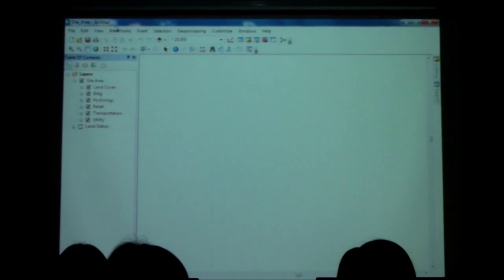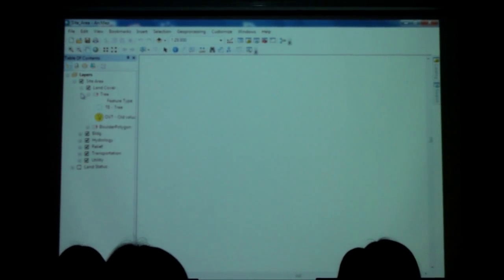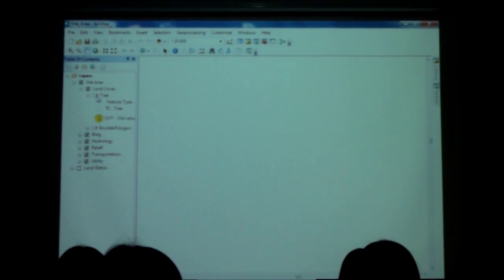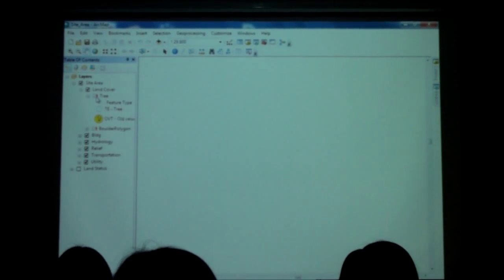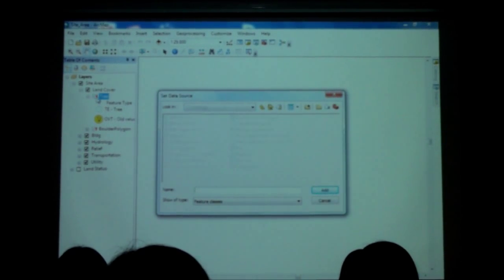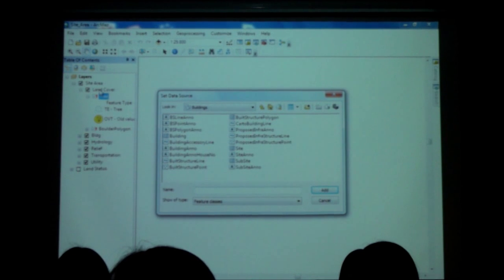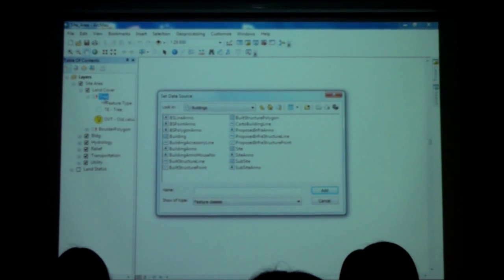Now when you open the map, you should get a blank screen. The reason for it is because you haven't connected to the database. So first you might want to connect the database. For the site area, if you recall from our last class, find the feature layer and connect to your corresponding one.